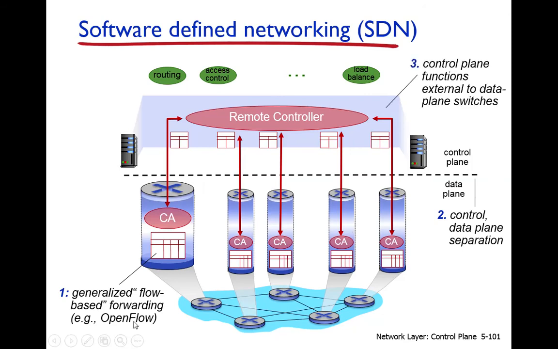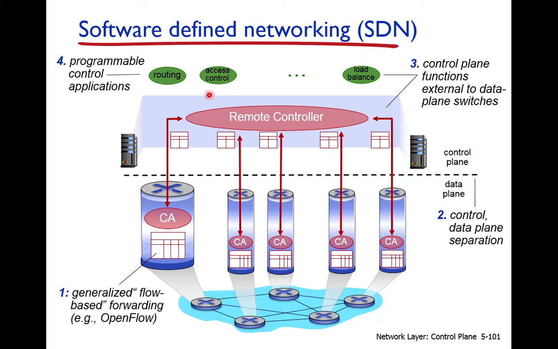SDN has generalized flow-based forwarding. SDN separates the data plane and control plane — the data plane is maintained within each router and the control plane is implemented centrally at a server called the controller. Above the SDN control plane, we have SDN applications. Users control or program the control plane and subsequently the data plane using these programs. The control plane is like a Windows operating system, and this is the hardware.